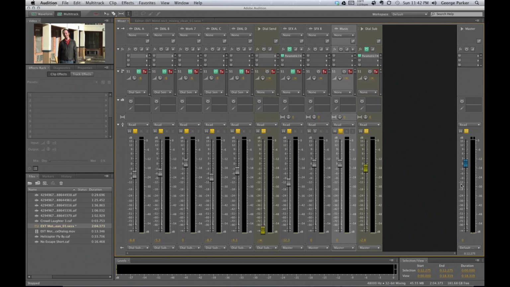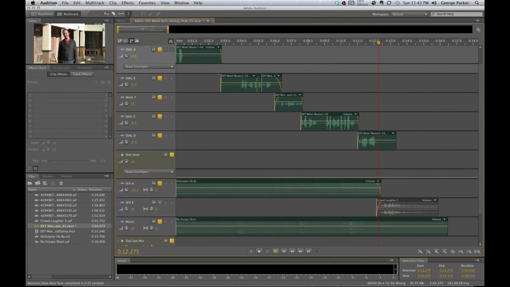That's basically the basics of what mixing is, and the final step. And obviously you can see that there's method to the madness of why we split tracks with the dialogue, because we can now manipulate each of these tracks. Each of these tracks would correspond to a unique camera angle. It could be more than one cut. In this case, because this is very small, it's just one cut per track.